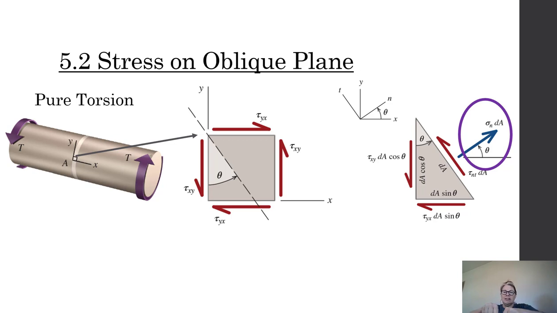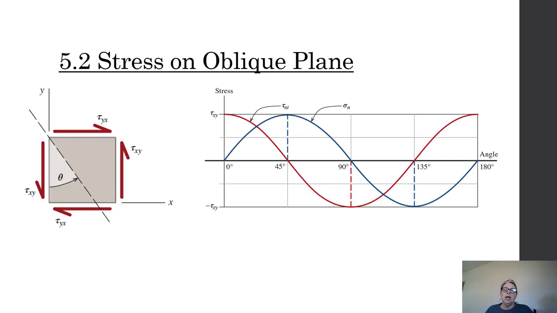which I don't have a piece of, but if you can get a hold of a piece of chalk and you twist it, chalk is very brittle. If you twist it in pure torsion, like we're not pulling it, we're just twisting it in pure torsion, it will always fail at a 45-degree plane. And the reason is at 45 degrees, we've introduced the largest normal force. So when we're at 0, it's just plain shear. But as we are cutting at 45 degrees, all of a sudden we have this maximum tensile force with the shear. And so when we twist the chalk and it fails at 45 degrees, it's a tensile failure. It's not because of shear.